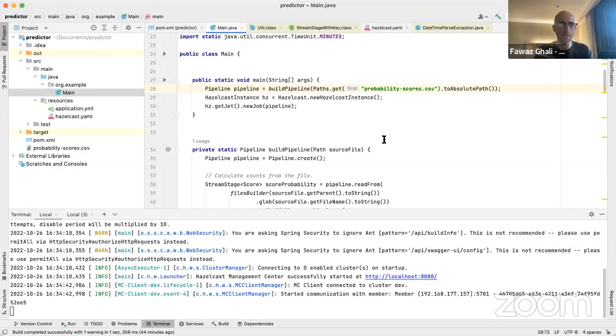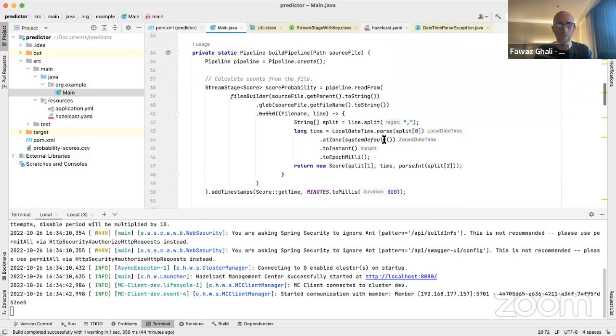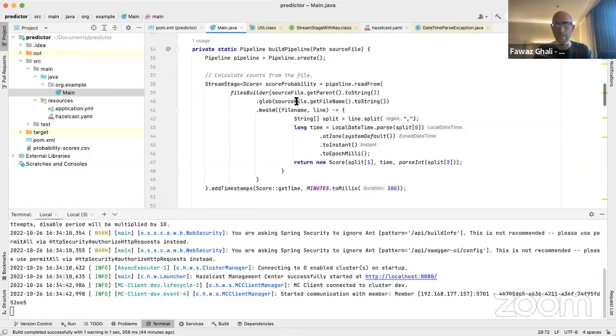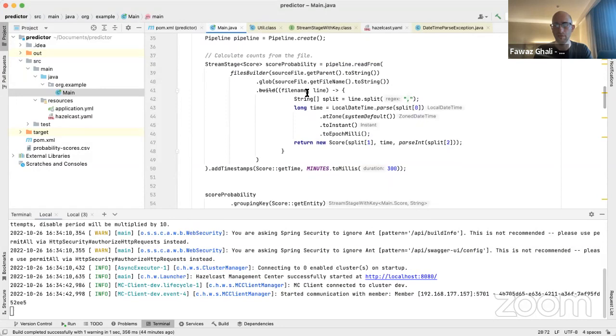what we're looking at is building the pipeline. As you can see, we're creating a pipeline, and then creating a stream stage based on the score that's coming from the CSV file.